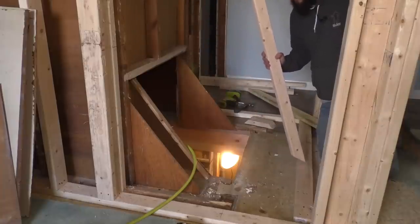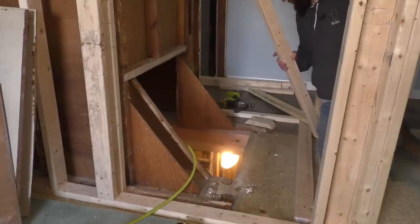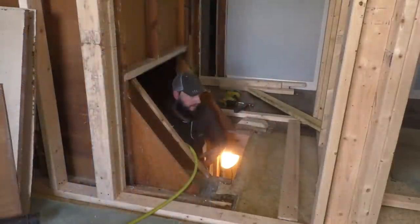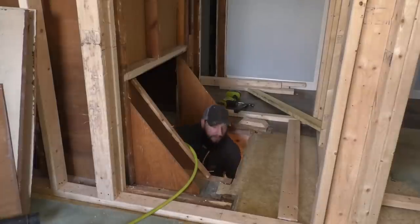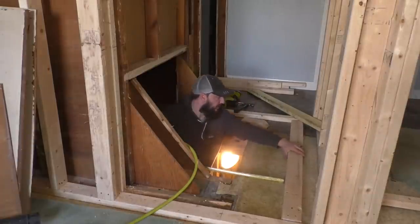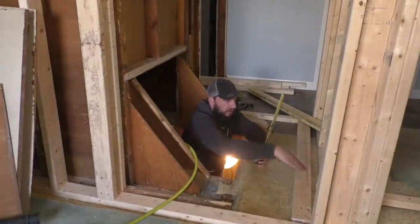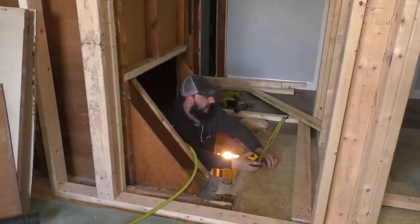So let's get this thing attached. I'm gonna reuse this. This was this piece right here. So I'm gonna attach that right about there. So what I'm gonna do is measure right here to my piece of framing in the basement and just make sure that this is on the edge of it. What's gonna happen is I'm gonna put this here like this, and then this will be at an angle and the plywood's just gonna go all the way. There's no sense in trying to fill that floor in back there. We wouldn't gain anything from that.